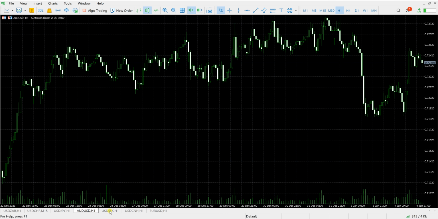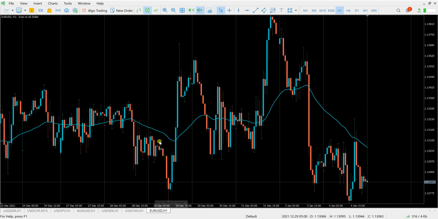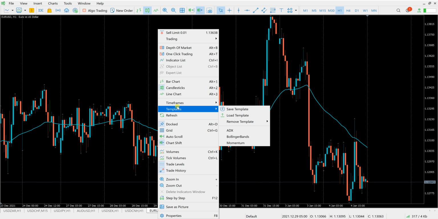But on this very one that we have prepared, what we will do is to right click and go to templates. Then the way we install the indicators is the way we'll also install any templates. If it is templates, what we have to do is to load the templates.